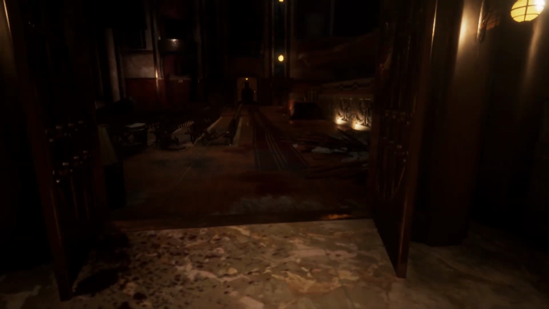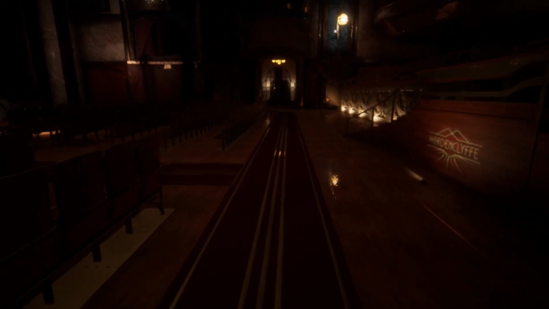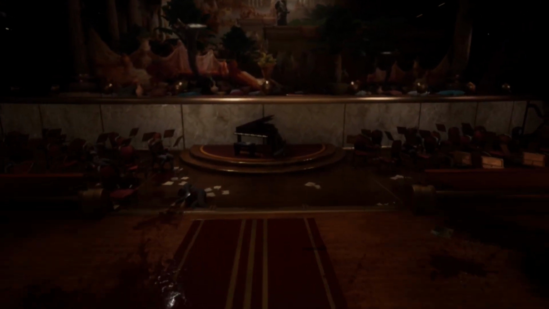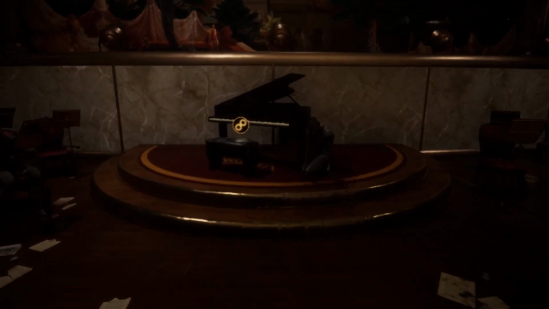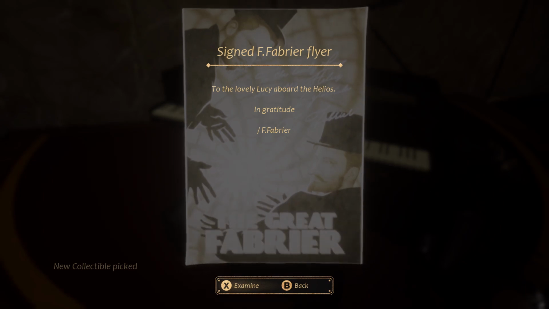And then the next collectible is actually down by the main stage itself, so it is in the music pit. So you want to head all the way down following the red carpet to the middle, and you want to make your way over to the piano. You know when you're in the right place because there'll be one of those weird visuals playing the piano, and it is on the piano's bench itself.